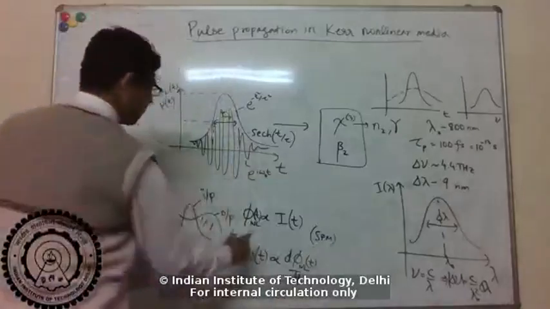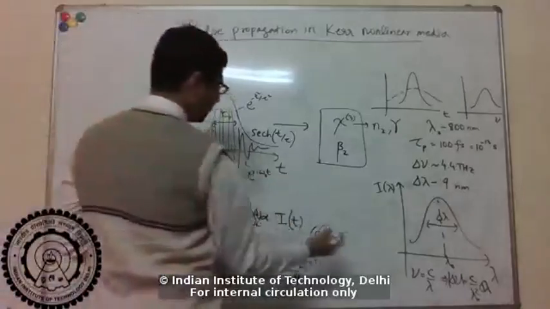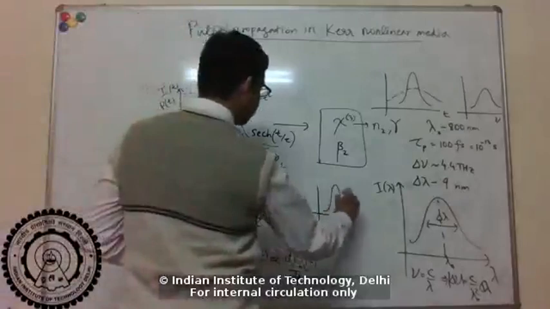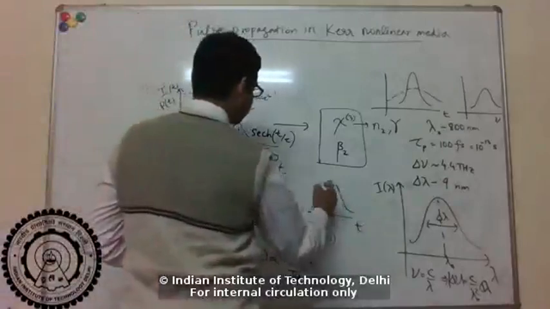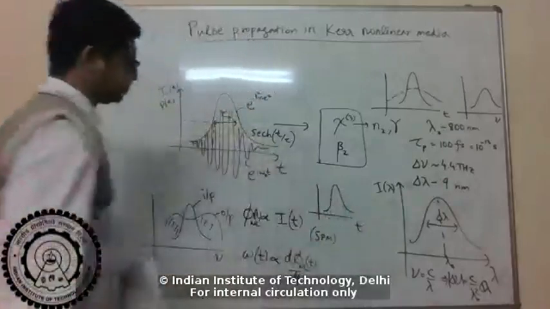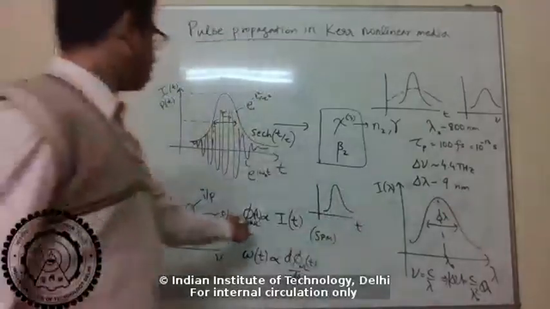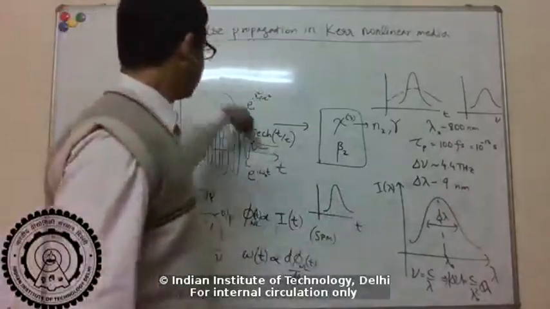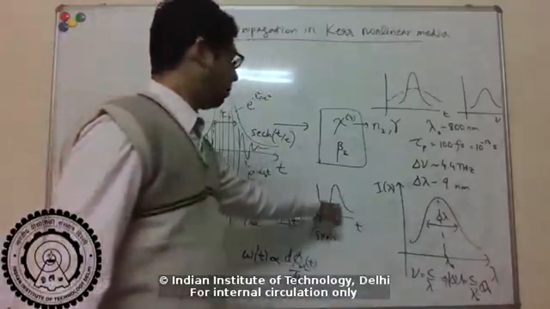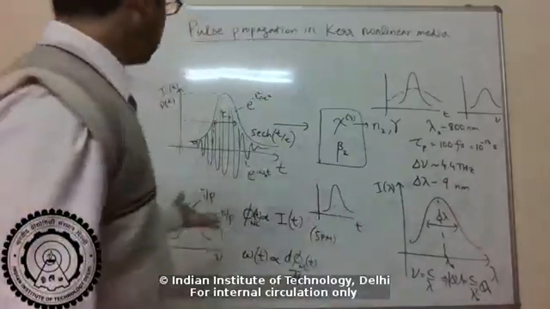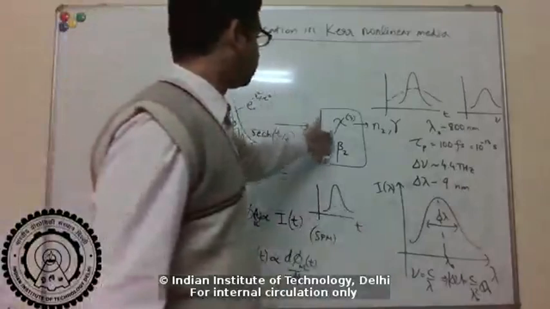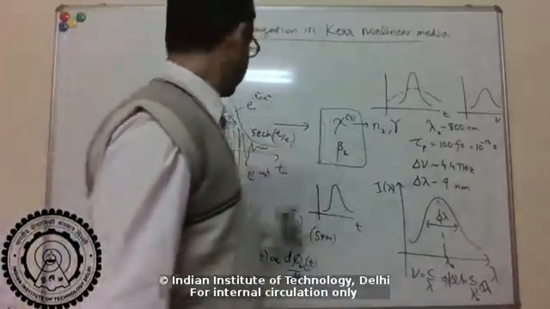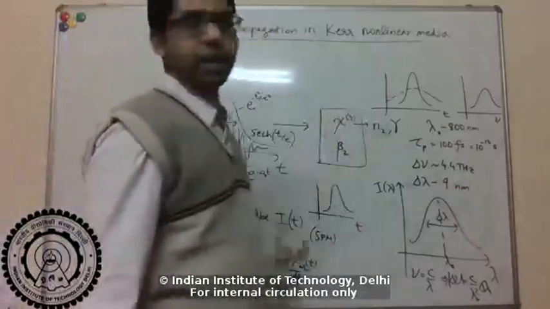Whereas in the time domain, this self-phase modulation does nothing, right? So in the time domain, the pulse remains the same, right? Because it's only introducing a phase, so the intensity as a function of time remains the same. So you can see the two aspects of the medium sort of introduce complementary effects, right?